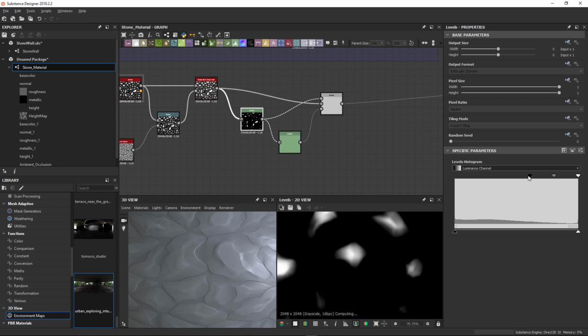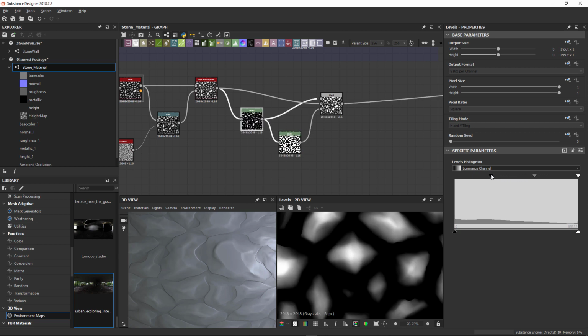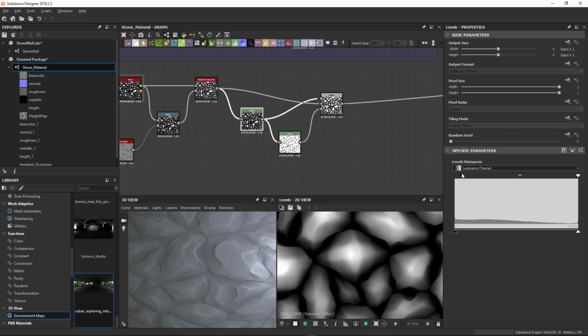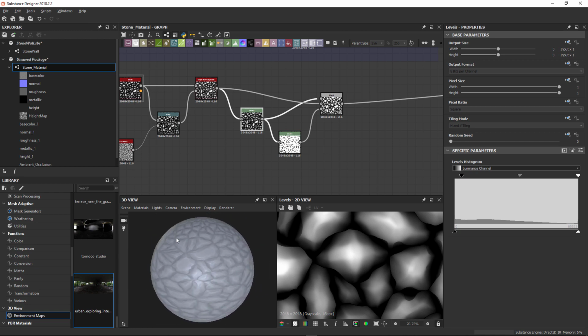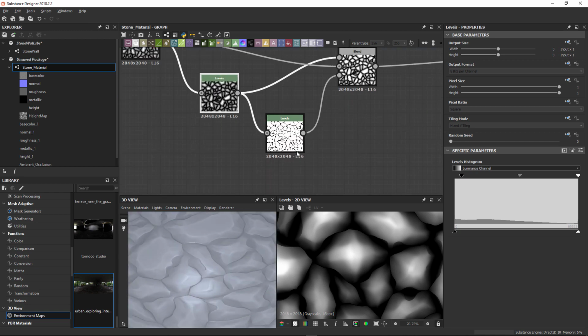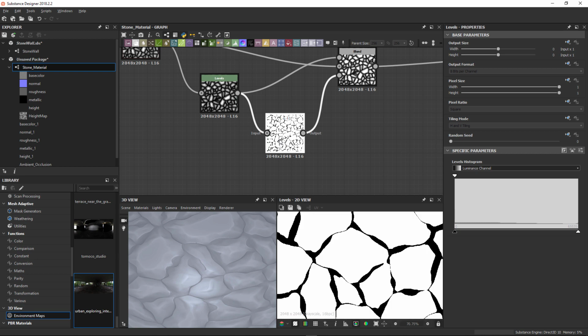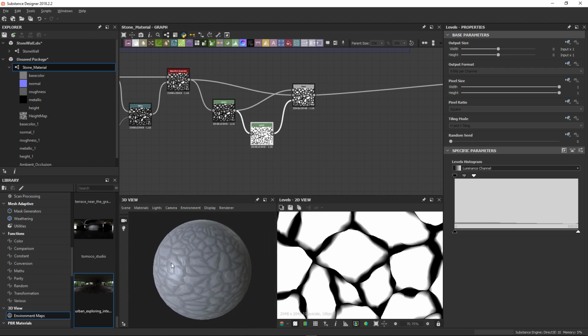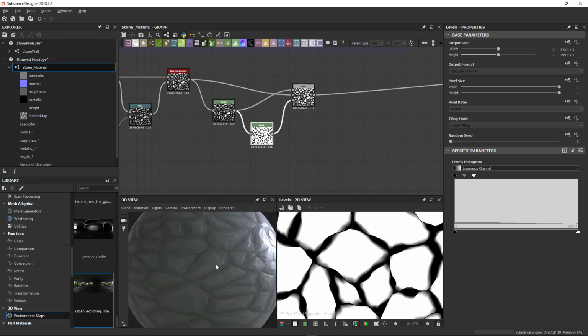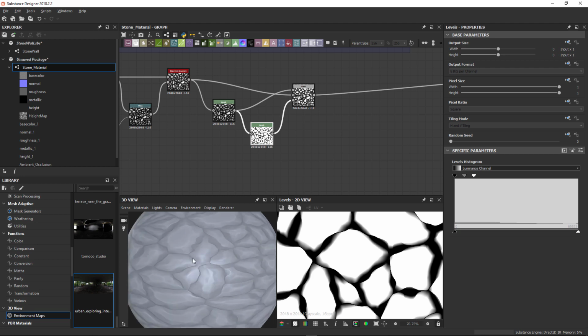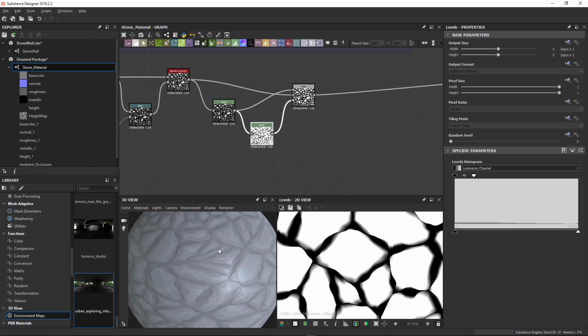Now, the larger the grout, the smaller the flat section is going to be. So you can make that really big like that. And we're missing another slope blur, but I'm actually liking how this looks. And again, you experiment and play. And I kind of like the stylized look that this has.